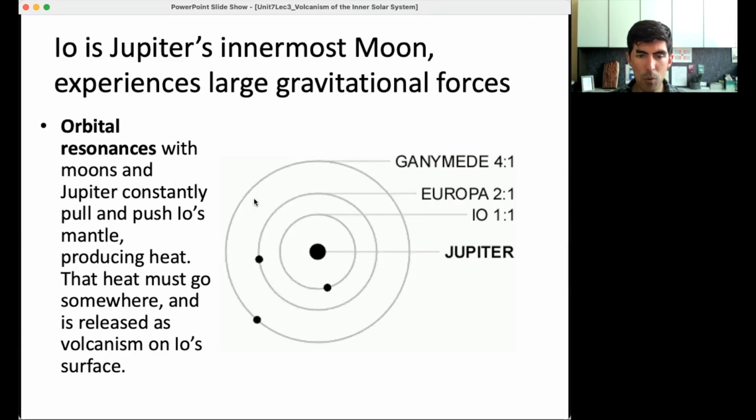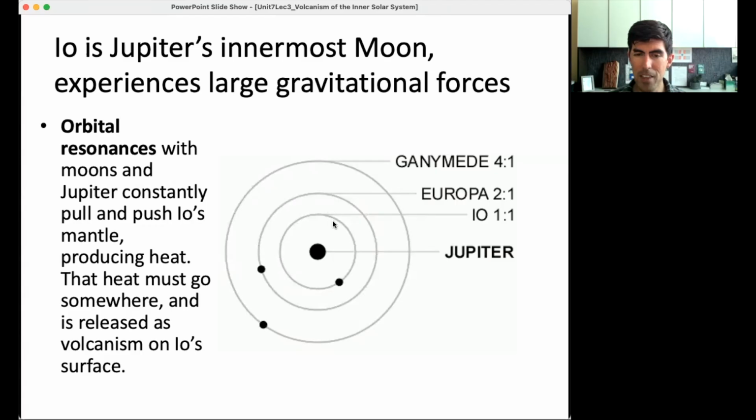So in this orbital resonance, you will see that every time that Ganymede goes around Jupiter once, Io has effectively gone around Jupiter 4 times. Every time Europa has gone around Jupiter once, Io has gone around Jupiter twice.